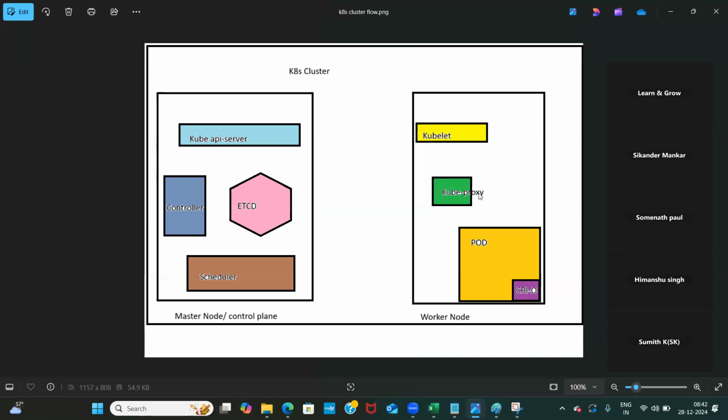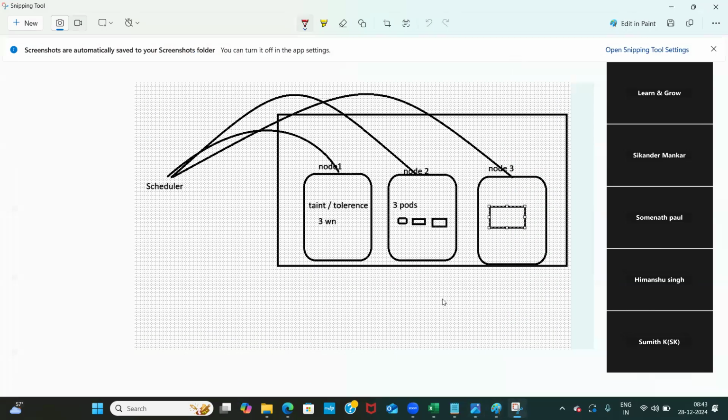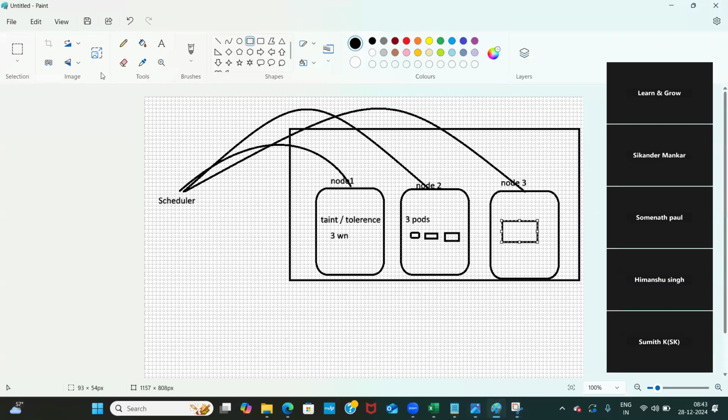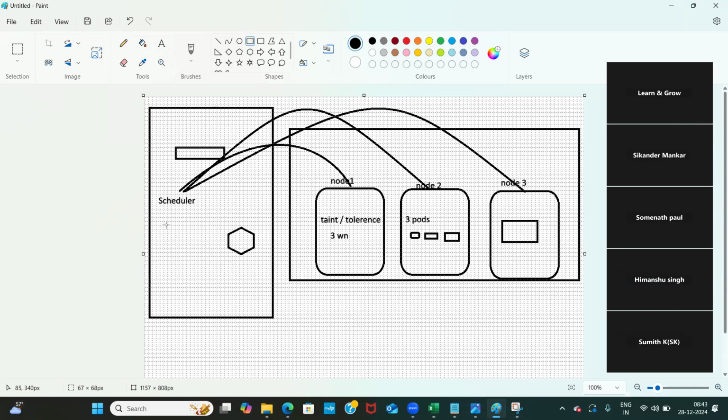Another thing now coming is called the cloud controller manager. Let me show you guys. Suppose this is our master node, and you already saw that we have a Kube-api server, this is your etcd cluster, this is your controller, this is your scheduler.